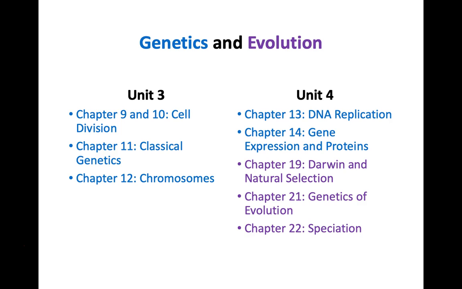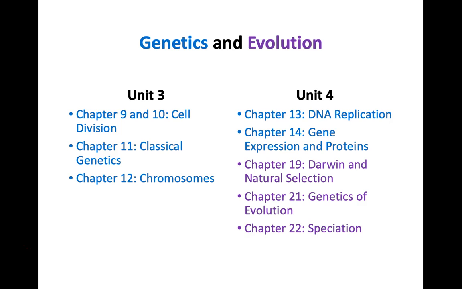And then in chapter 12, we talk about chromosomes, most specifically sex chromosomes, the X and Y chromosomes, and the particular type of inheritance patterns that we see in those chromosomes. We continue genetics in Unit 4 with DNA replication, so copying and passing on the genetic material in an organism. And then chapter 4 is gene expression, so how we go from a gene all the way out to the physical expression that we see.